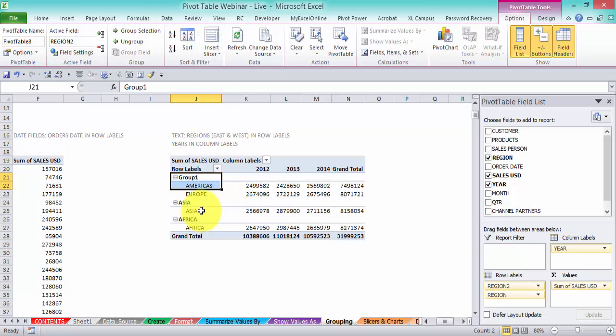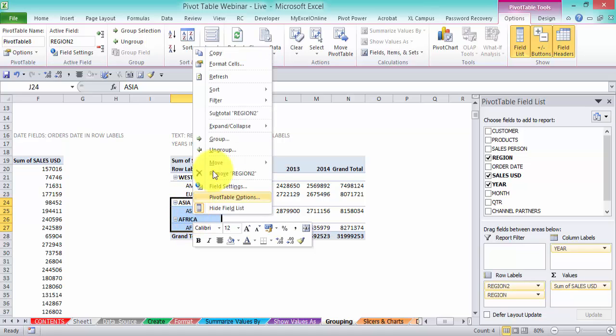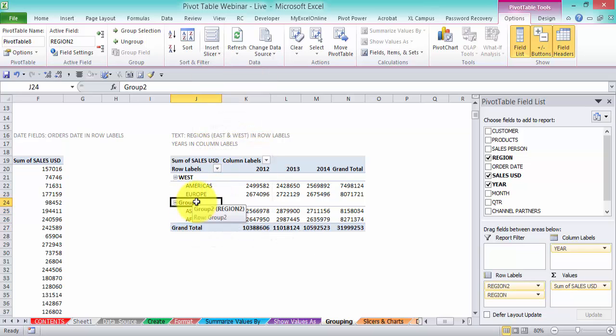It automatically gives us a group name, group 1, and it puts those into separate groups as well. Let's not worry about this now. It gives us group 1. Let's change that to West. Let's just type in there West. And in here let's highlight all that, right click and group, and name that East. So we have our two groups, East and West.